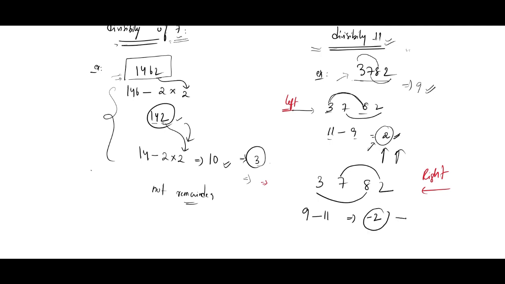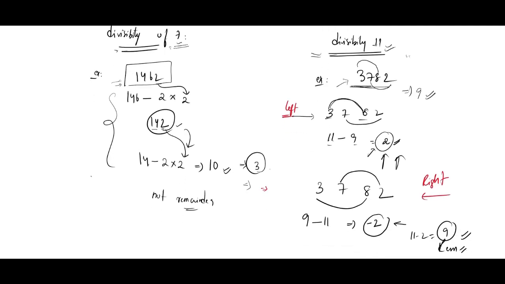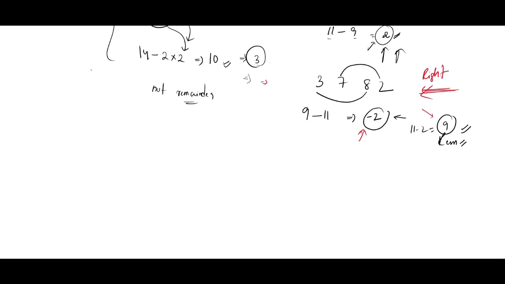When the remainder is minus 2, we add it to the divisor, 11 minus 2, we get 9. From this 9, we can say that this number is not divisible by 11, and also 9 is the remainder of this number when divided by 11. One beautiful thing. Whenever you check whether a number is divisible by 11 or not, make sure you go from the right side onwards, because you can directly say the remainder and also whether it is divisible by 11 or not. I hope you understood why I explained the divisibility of 11 here.